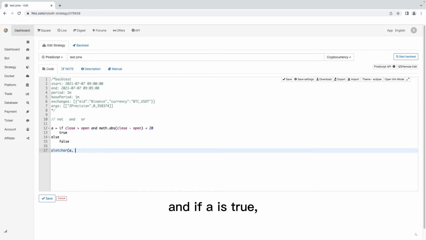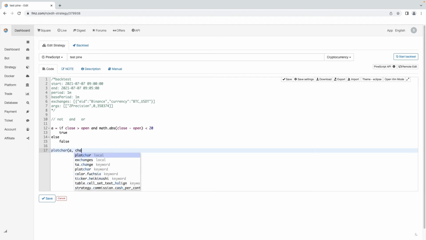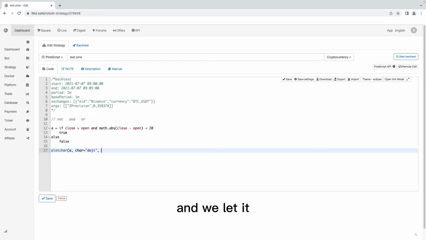And if A is true, we will draw the chart, assigning the string doji to the parameter chart. And we let it be drawn on the main chart.